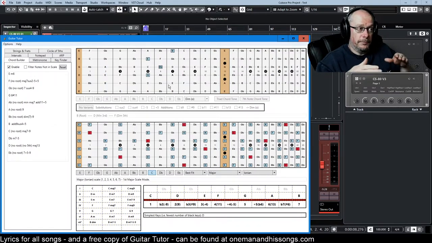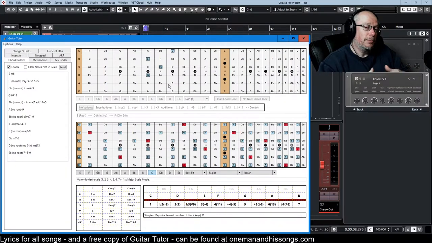But it's all about being practical and trying to say, well, what are you trying to do, or what information are you trying to get out of this exercise? If that chord sounds nice, brilliant. It doesn't matter what it's called. But if you're interested in knowing what it's called, here are some suggestions.